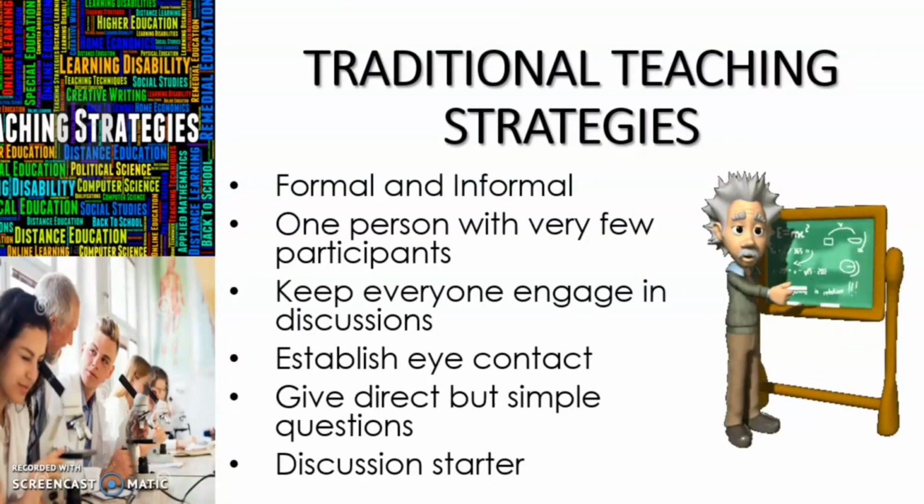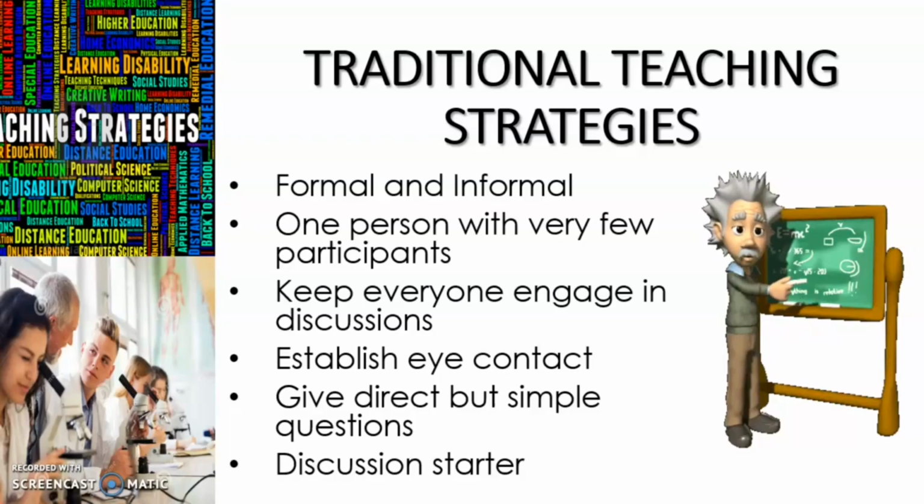In the traditional lecture method, it can be done either formally or informally. The formal way is usually done during seminars and symposiums, but can also be done in a classroom setting. Informal discussions are usually spontaneous, and since the teacher is the sole supplier of knowledge or information, there can be a tendency that the teacher can monopolize the lecture.